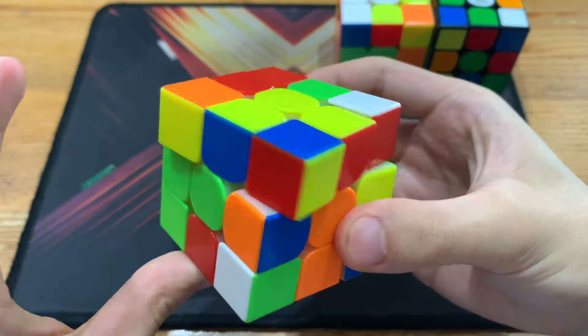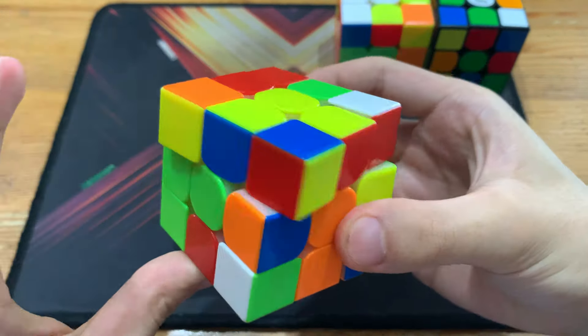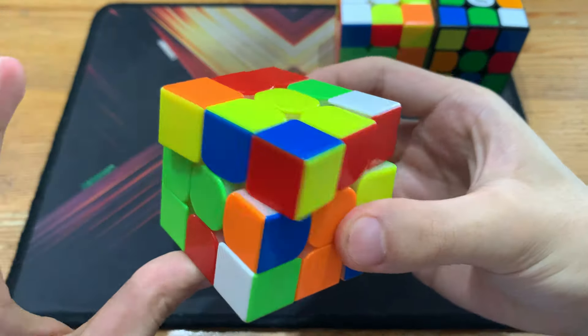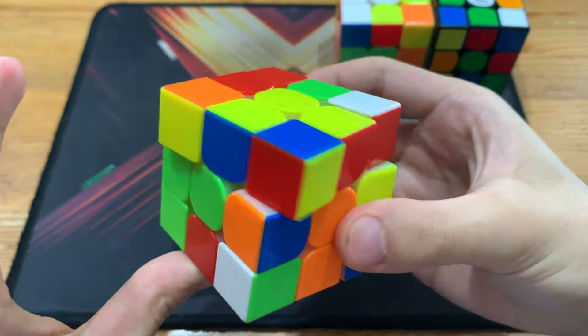For the second scramble, this is a six-move cross. There is a possibility of getting an X cross — I can take this and make an X cross if I wanted to. But we have to make sure the solution to get an X cross is actually faster. It appears I'm actually not going to do the X cross, because there's a better way to do cross plus one. My cross solution is going to be six moves: L prime, U2, F, R prime, D, R. Try that on your cube — I guarantee it will work. And actually, there is a free pair right here, so I might rethink the solution.